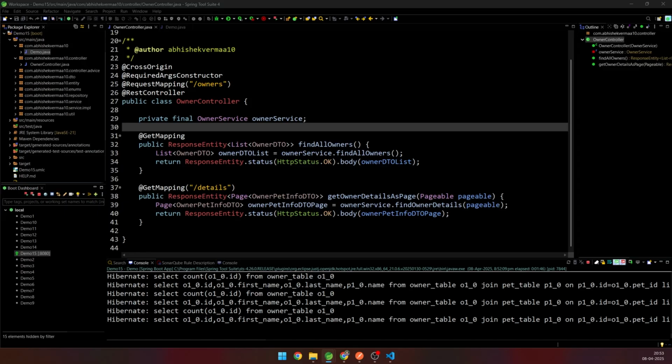Then comes the next question. What if I have 10 controllers? Now what will you do? On all those 10 controllers, you will mention this @CrossOrigin each and every time. That means 10 times you are going to copy paste this annotation. And if it could have been just this one single annotation, it was fine.